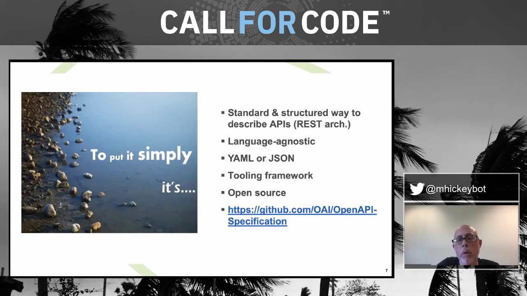So what is the Open API specification? To put it simply, it's just a text document which defines your APIs. As I mentioned earlier, it's using REST, so you know it's going to be HTTP verbs, the standard verbs like post, like get, like delete, etc., and that your responses are going to be in HTTP. So straight away, you know when you're reading it, you're going to have an understanding of it, if you have some knowledge of HTTP, and if you're not, it's quite easy to pick up.